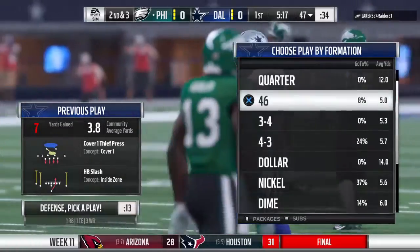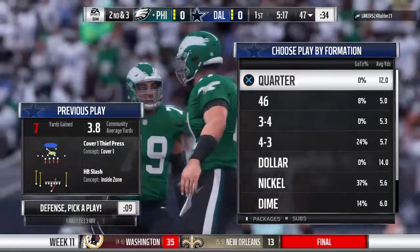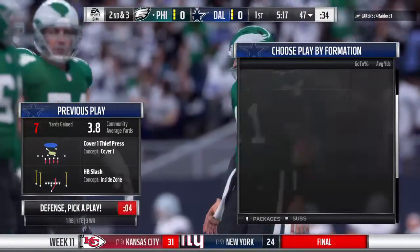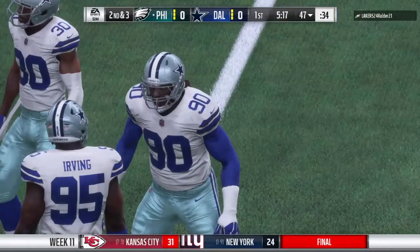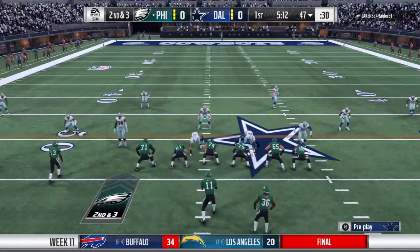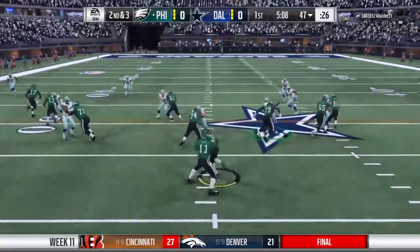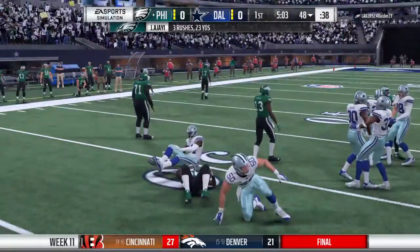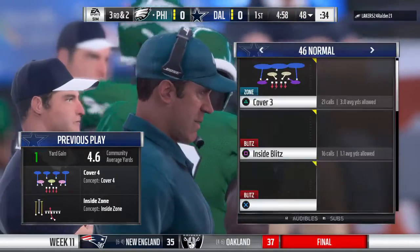That run right there was an offensive line coach's dream, wasn't it? Guys picked up all of their assignments, created a nice gap for the running back to get through, pick up 7 yards. Yeah, he's probably chortling on the headset right now saying, we got it going, boys. Let's keep it going. 3 yards remaining here on 2nd down. They'll run it now out of the gun, and he'll fight his way forward to about the 48-yard line. Give him a yard on the run there, and that's going to set up a 3rd down and 2.